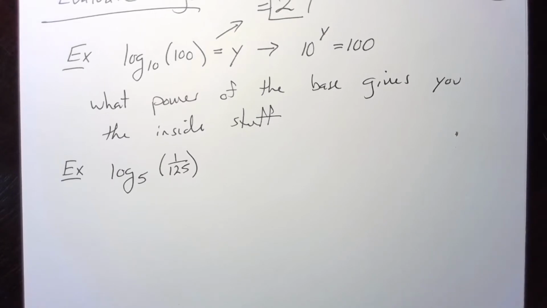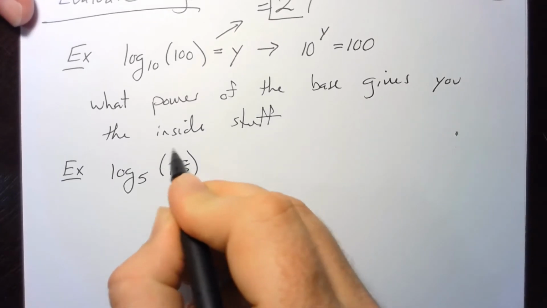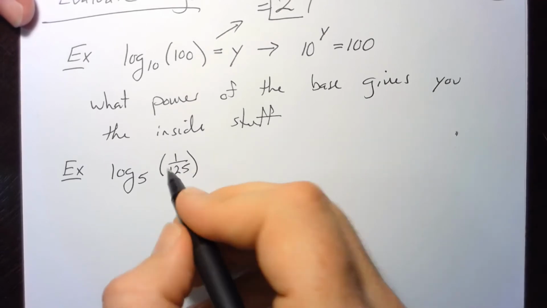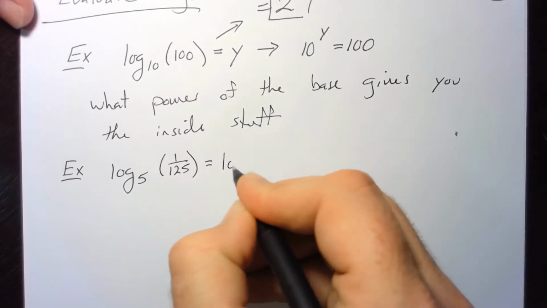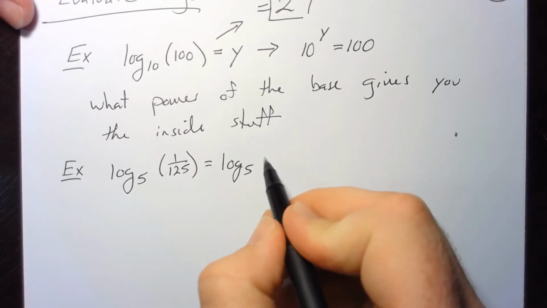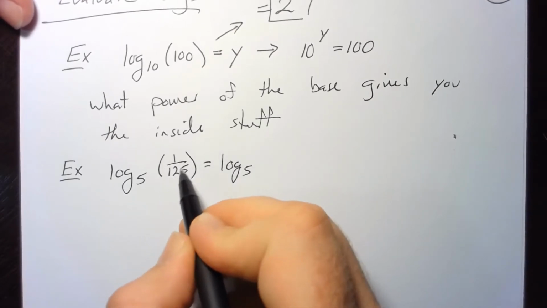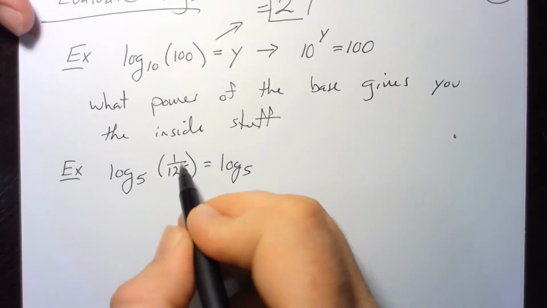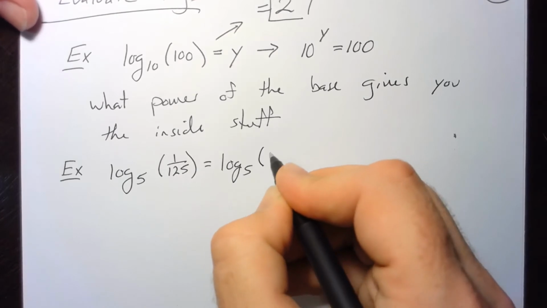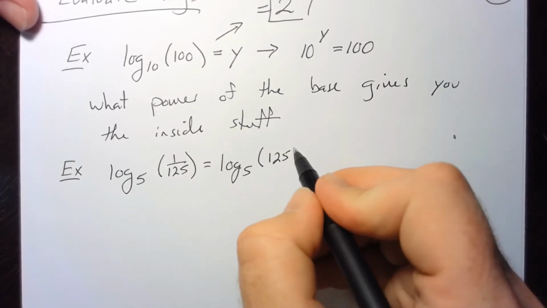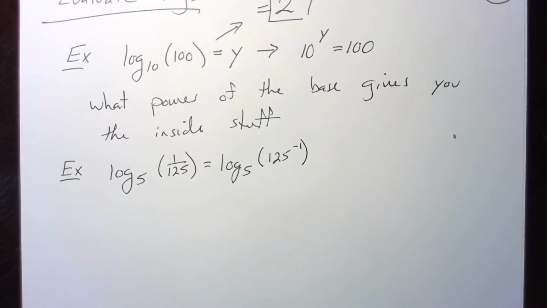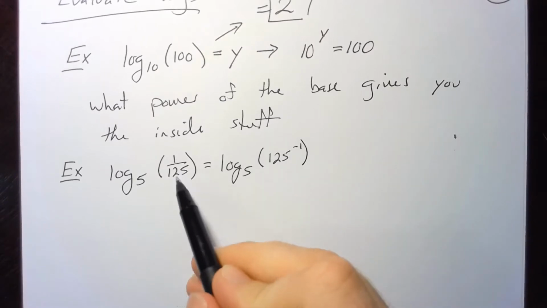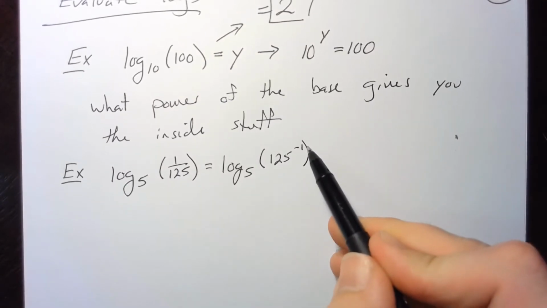What's probably the best idea is to start by just manipulating this inside number. This is the same thing as log base 5 of, well, the fact that there's no 5 in here other than the 125 causes me a little bit of problem. So I'm going to change this to be 125, specifically to the power of -1, because I'll recall that any fraction can be converted into a whole number just as long as it has a negative exponent. Again, I can flip this fraction as long as I put a -1 in the exponent.